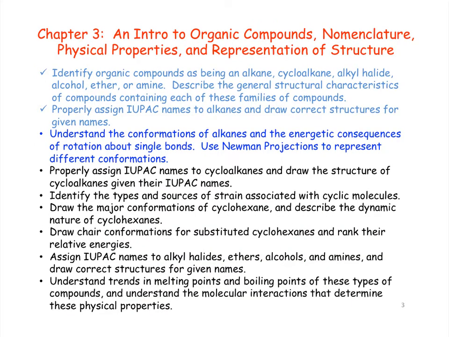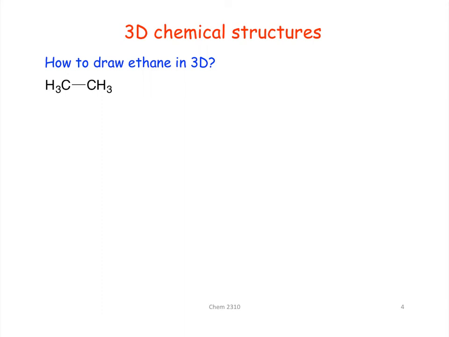So we've done all of these functional groups, and now we're going to talk about alkanes. Let's just start with ethane. We've seen various ways so far that we can draw the structure, but what we really want to do here is consider this in 3 dimensions. If we want to draw an organic molecule in 3 dimensions, what kind of bonds do we draw, or what kind of designations do we use to indicate that it would have some 3-dimensional shape? We're going to use some wedged bonds and some dashed lines.